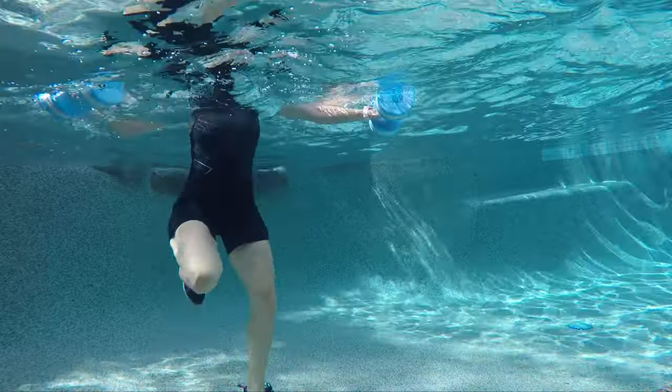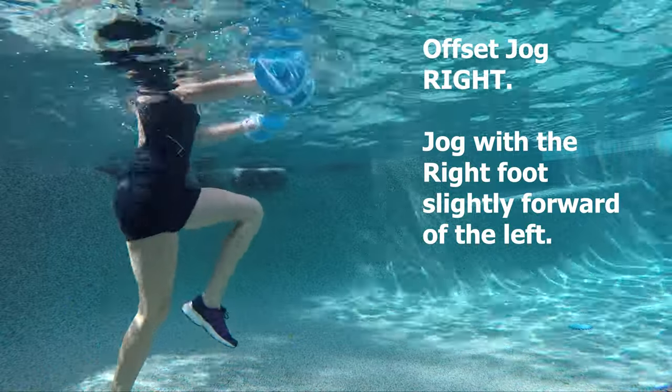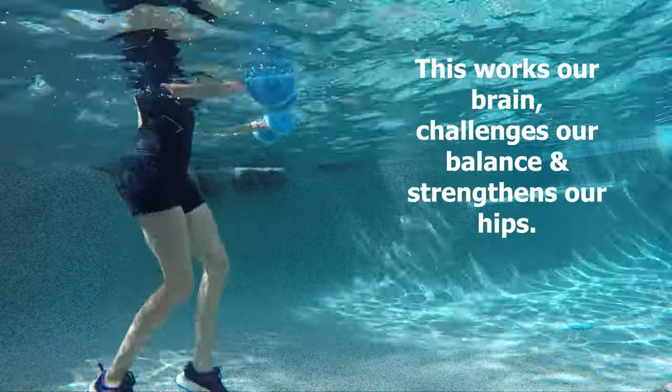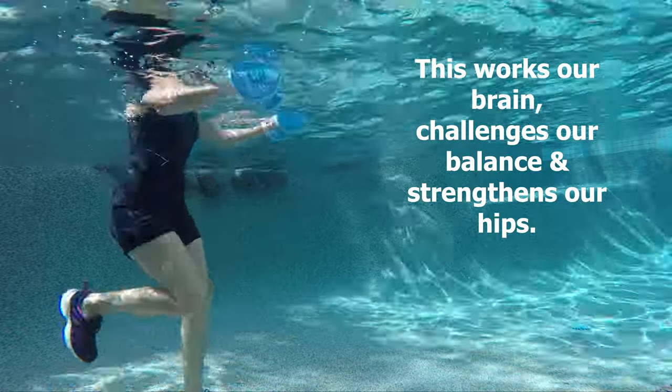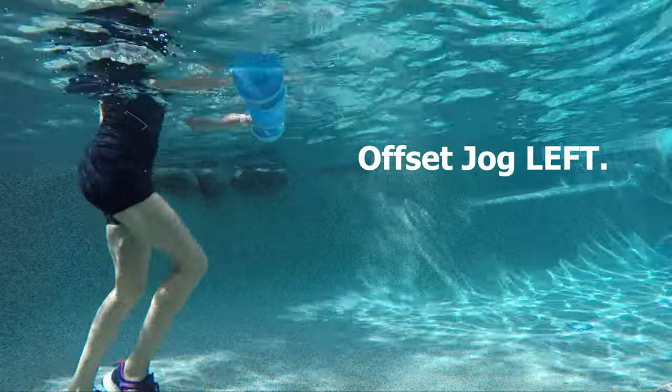Bring that down into a jog, but let's bring that right foot a little offset forward. We're going to jog with that right foot in front here. It's going to just start challenging our brain and getting those hips ready. And then just change it to an offset jog left.